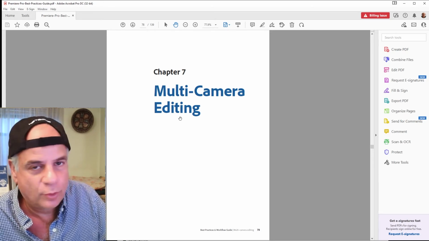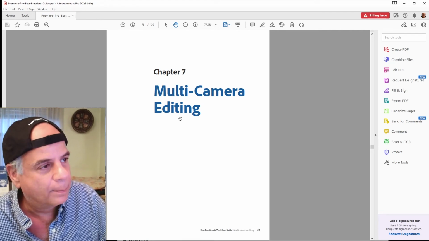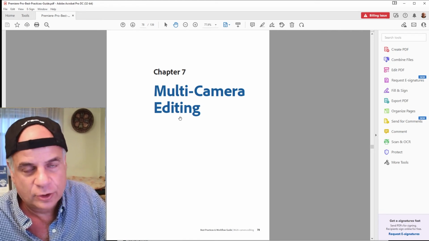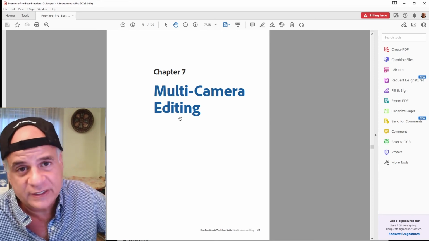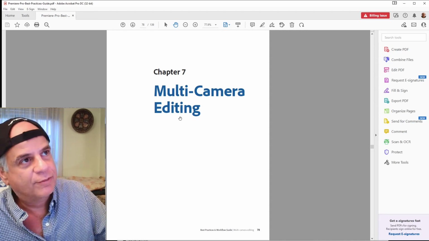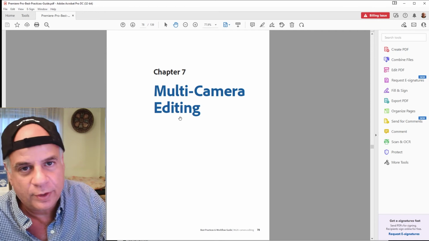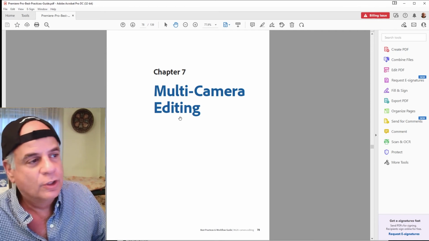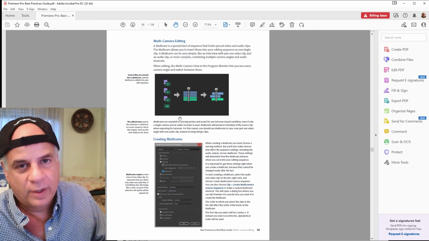And basically what you want to do is bring that into Premiere Pro and edit it. Then you want to switch between the different cameras, keep it all synced up so it's easy to do. You don't have to sync it up manually. You don't have to layer it up on different video and audio tracks all perfectly. So this tells you how to deal with that in a relatively smooth and painless approach.